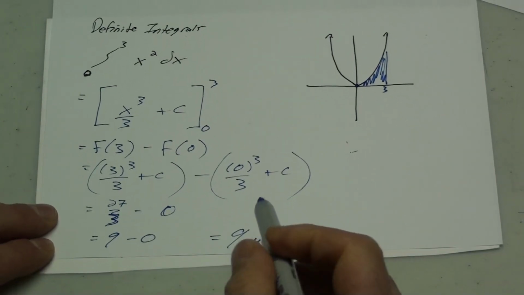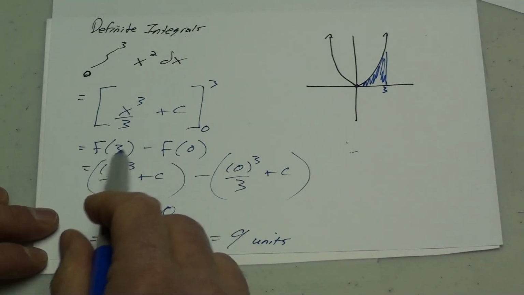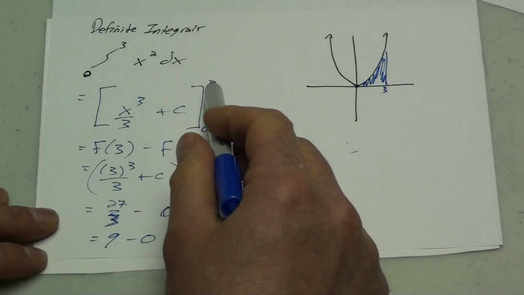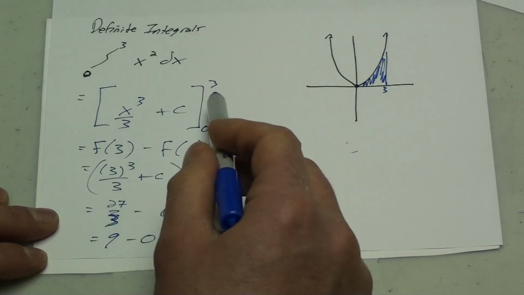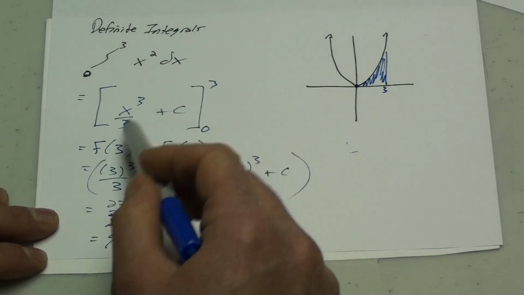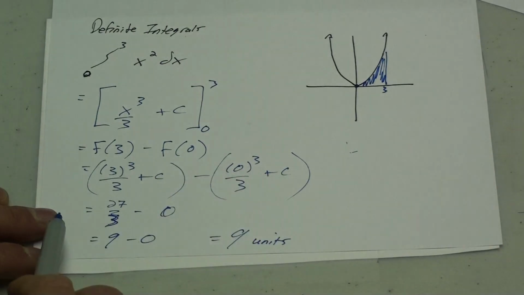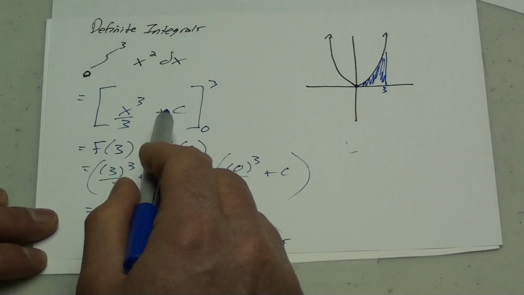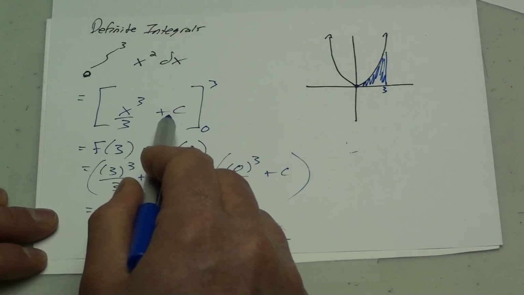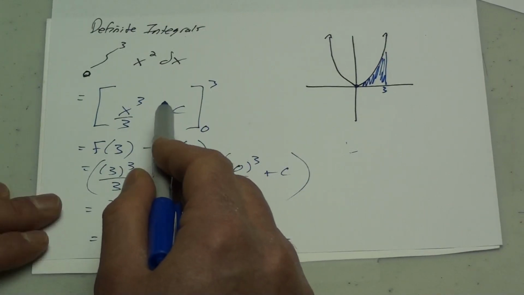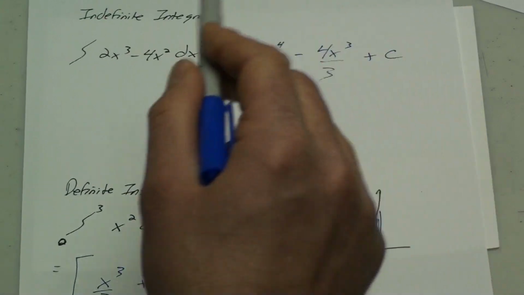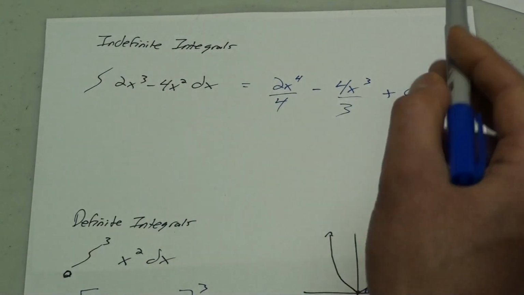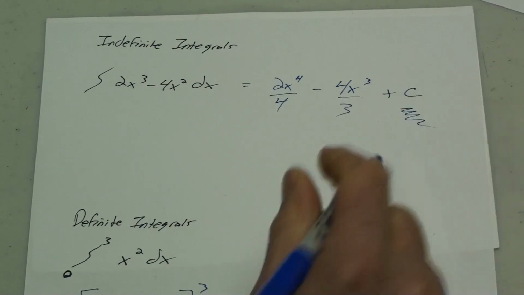Okay? So for a definite integral, you actually have boundaries that you're going to follow, and you take your antiderivative and subtract when you plug in the different boundaries. The higher boundary, subtract the lower boundary. And your c's are going to end up disappearing. So a lot of times, people won't even put the c into those square brackets because they know it's just going to disappear in a definite integral. In an indefinite integral, where you don't have those boundaries, you have to make sure you include the plus c.